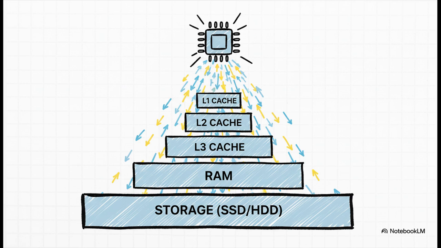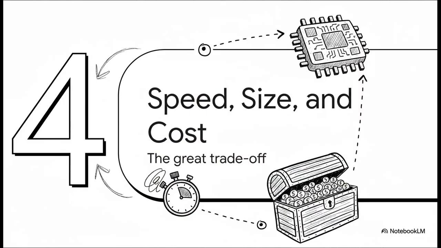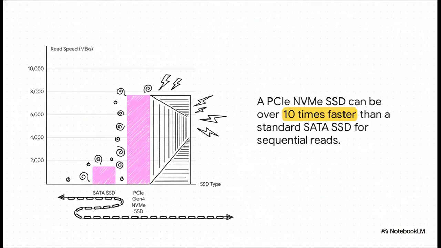Each one of those fetch steps is a request for data. And this is why that memory hierarchy is so incredibly critical. The cache system is constantly trying to predict what the CPU will need next and have it sitting right there in L1 so that the fetch step is instantaneous. Any delay at this stage is what makes a computer feel slow. So, you might be wondering, if L1 cache is the fastest, why don't we just build a whole computer out of it? Well, that brings us to the fundamental trade-off that governs pretty much all computer design, the relationship between speed, size, and of course, cost.